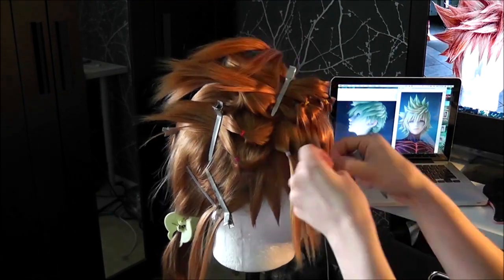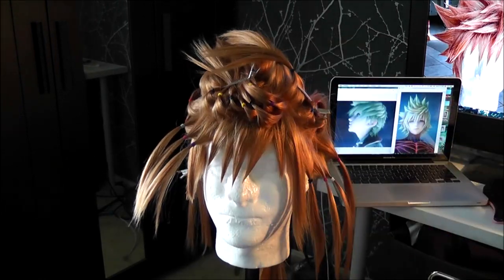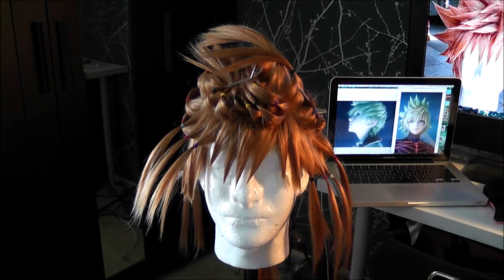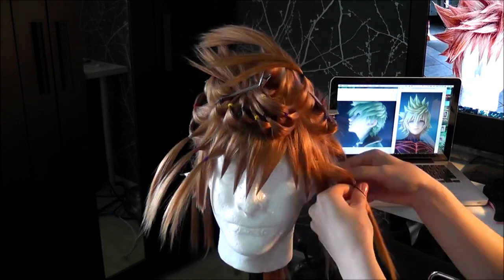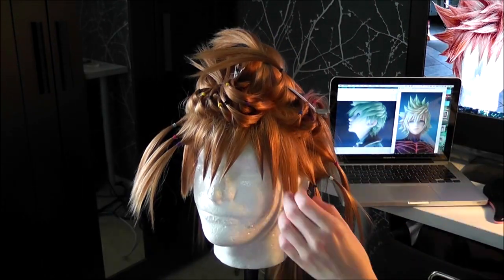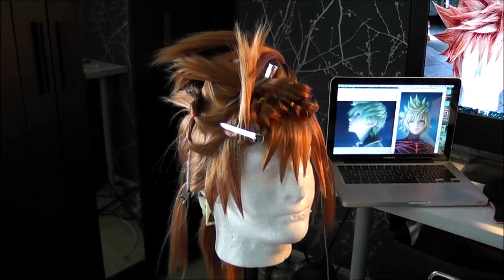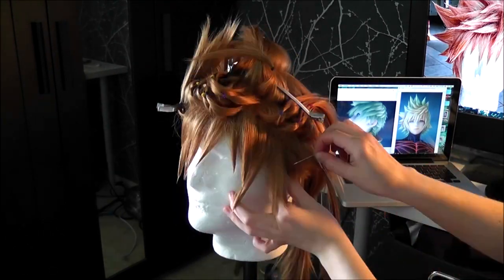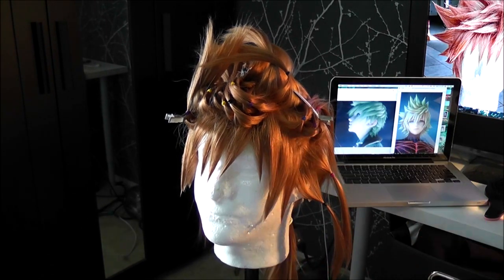Something I can talk about while this time lapse is going on is how I cut into my wigs. It's probably a little hard to see how fast things are moving so I might just end up making a separate video on cutting wigs and some trimming techniques. When cutting into wigs there are two main cutting methods I like to use. The first one is what you see me using to take the initial length off, and it's what I'd call a razoring method of some sort — basically dragging the blades of the scissors across the fibers without actually closing the scissors.